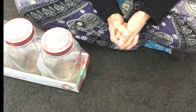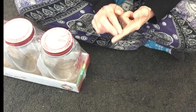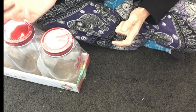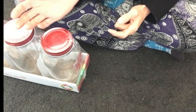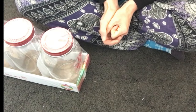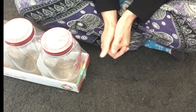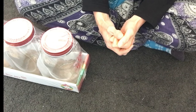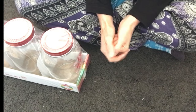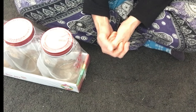So $410. I've got one gift that I need to get overseas, and I don't know what that will be. I'll probably buy it in their country of origin and just get it posted to them locally. I'm not going to send something from New Zealand over there because postage costs about $100 every time I do that. I'd rather spend the $100 on the gift than on the postage. So let's say all up, we've probably spent about $500 on holiday gifts.